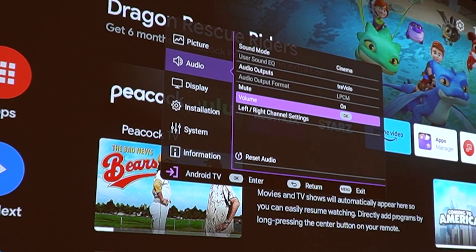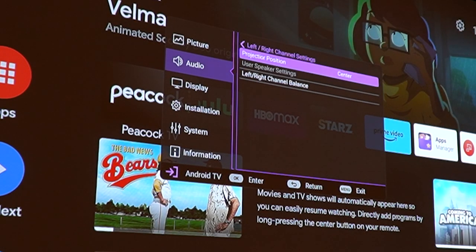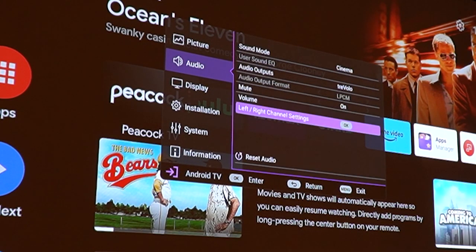Let's go into the left and right channels — the speaker or projector position is currently set to center, which is not correct. The projector is actually on my right-hand side, so I switch it to right, which kicks the sound to the right side or projects from the right to give a more centered feeling in the room. If you put it on the left, it balances it out that way. These installation settings tell me that projectors are going to become something the average person can just pick up — you set it and forget it, without calculating distances, because the projector does the work. There's a lot of AI built into this thing.